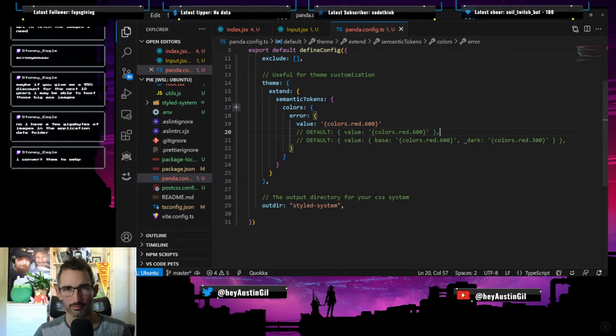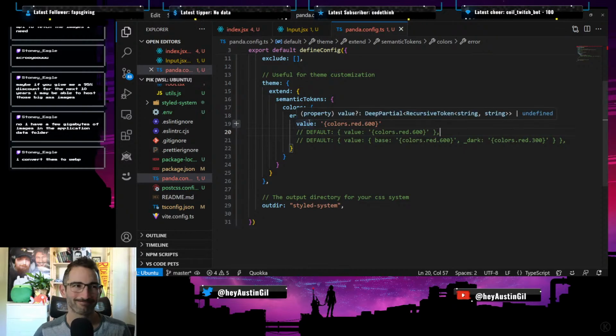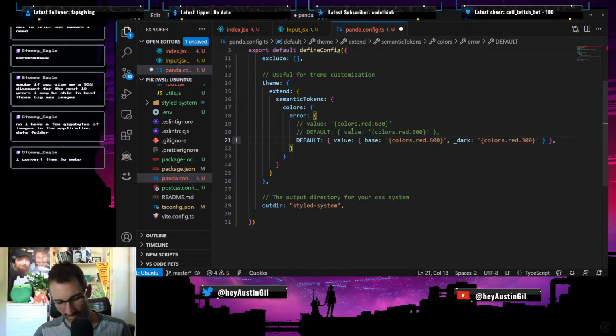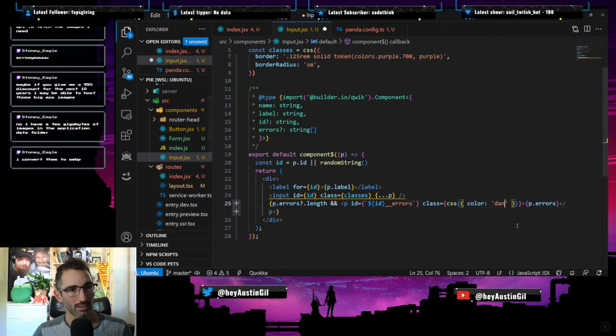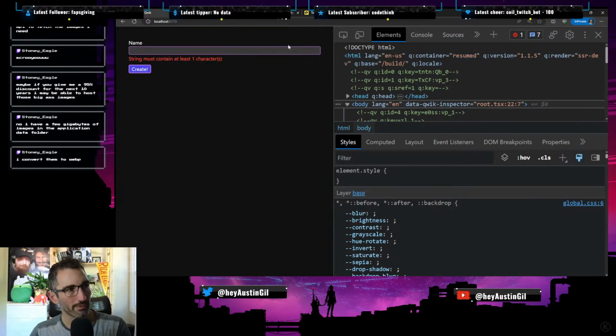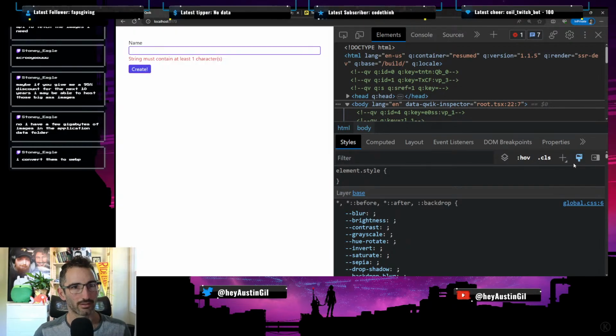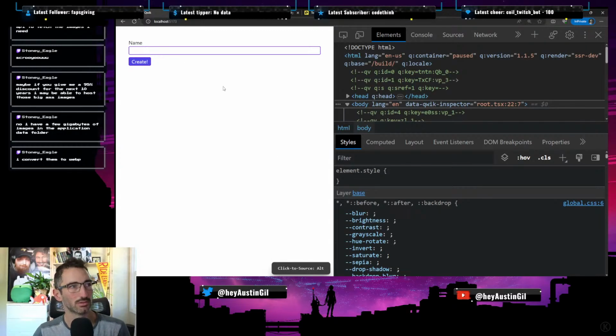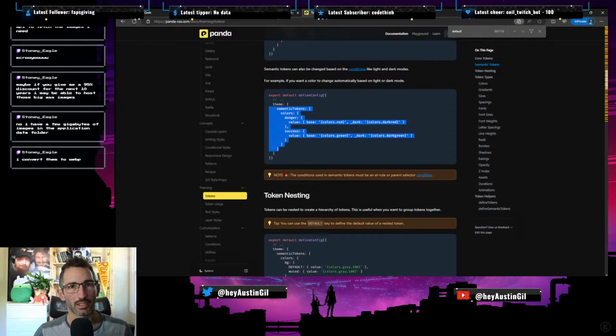This should... Nope, hold on. That should be error. Oops, error. There you go. So that should at least work for one color. Kind of a bummer that I couldn't get the light mode, dark mode thing figured out, but oh well. Just made a lot of good progress today. Okay, so we've got that.